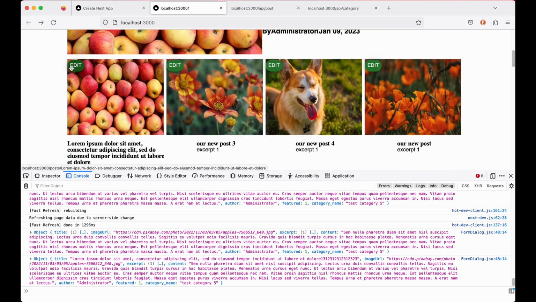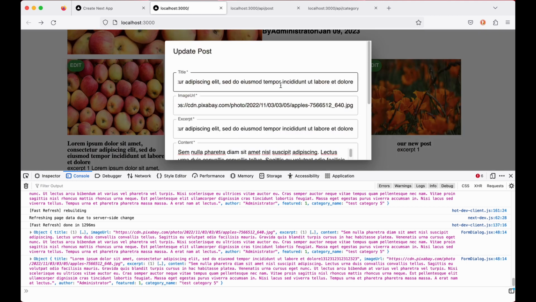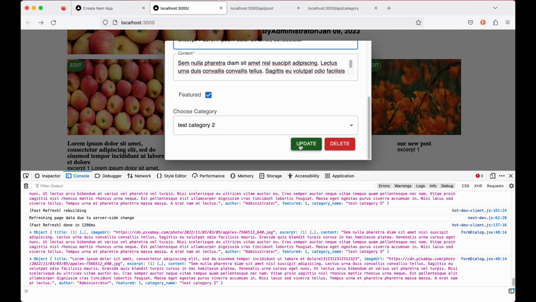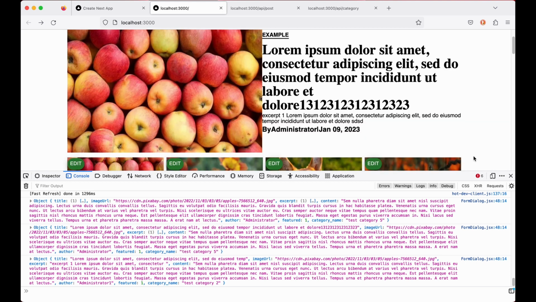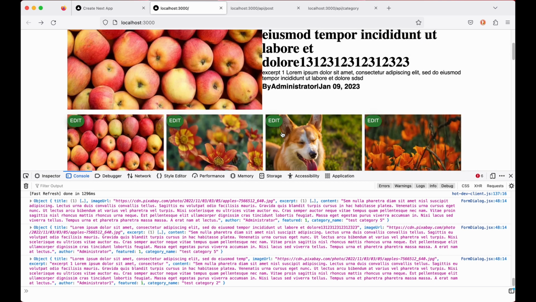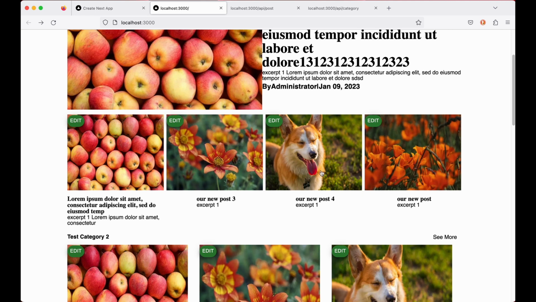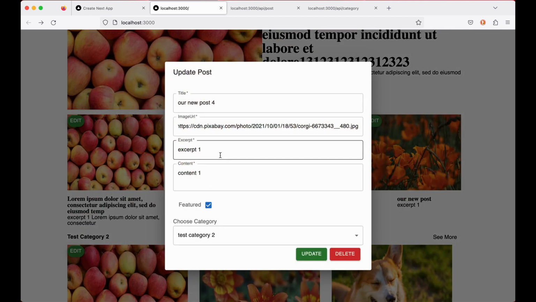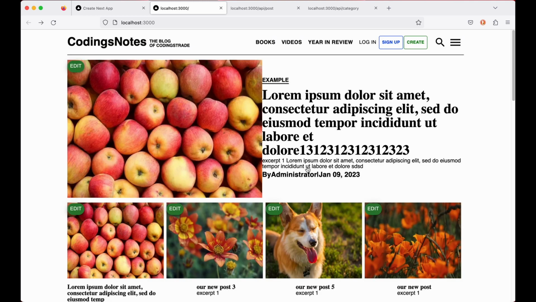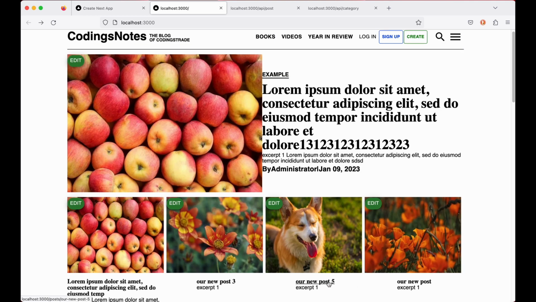So let me try with this one. So again, and now I want to just make this a little shorter here because it's taking too much place. And you can of course slice the title or slice the excerpt, but for now I'm not doing this. So let's save this, and we got excerpt here. Now let me close this one, we don't need this. And if we change something else here, for example this one to 5, now let's see, as you see, we got our new post here.